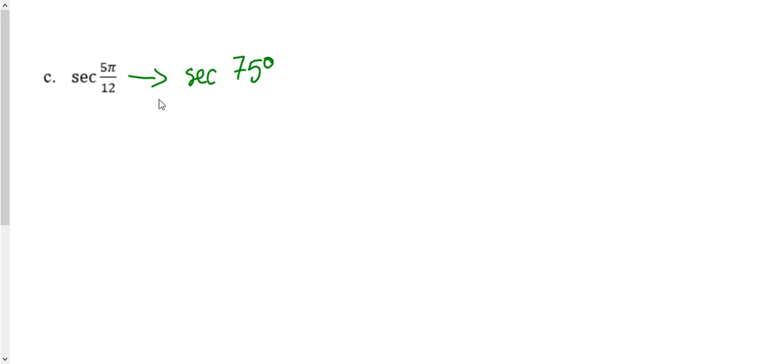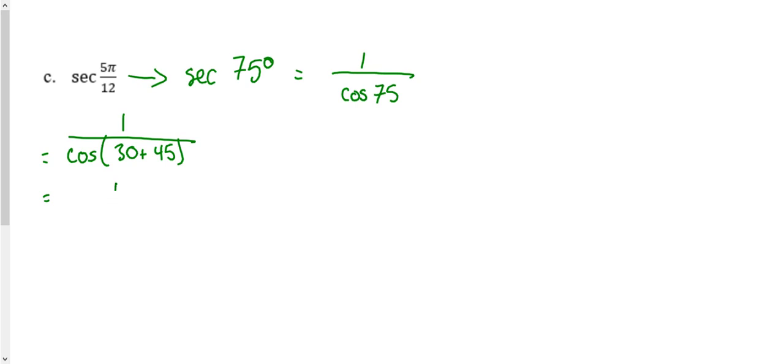So you want to find, and let's quickly rewrite secant because that doesn't work for us. Secant is the same thing as 1 over cos 75, and what we want to find is cos 75 there. Well, what's the same thing? We can say something like cos 75 is the same thing as saying cos of 30 plus 45. So that's the same thing as saying, let's go down a line. And of course there's that 1 still here.